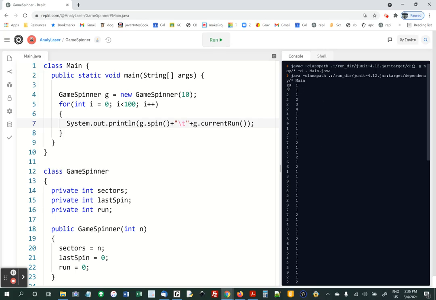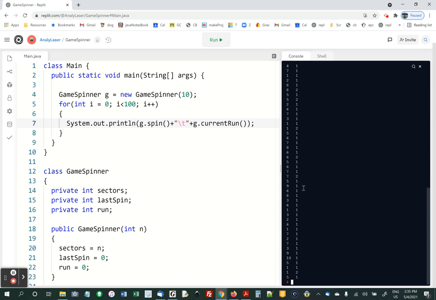Hey, right here, we got a run of 1, 3, a run of 1, 2, a run of 1. Bob, we got 2 again. Now it's a run of 2. And now it's a run of 3. Now it's a run of 4. So then we had a 2, 2, 2, 2, 2, 2. So we had our biggest run right at the top.